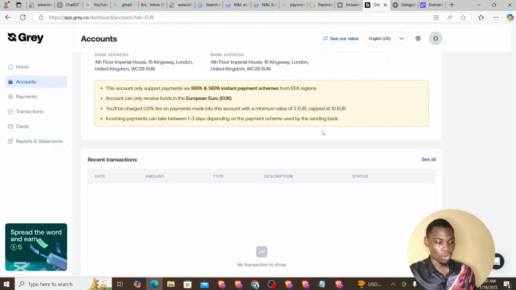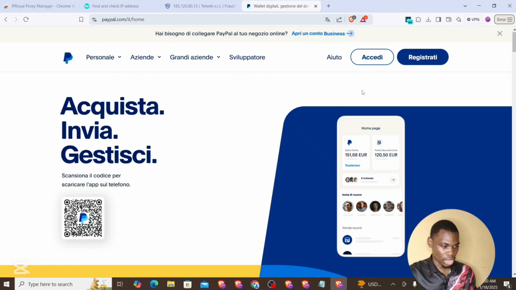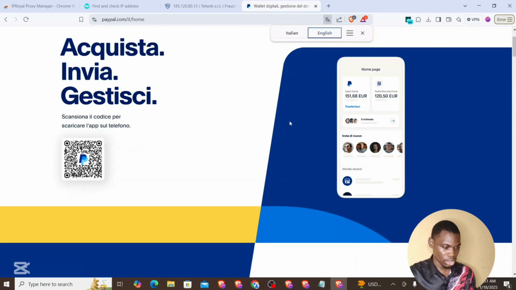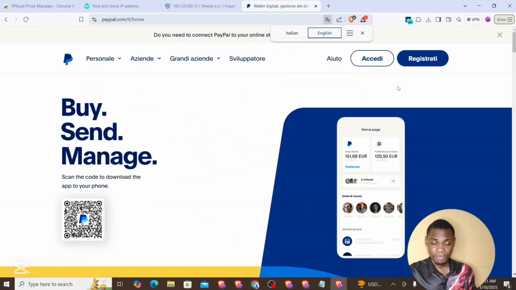Now, going back to our Paypal account, it's loaded already, so I have to translate this to English, so that we can see the language of the accounts we are creating and read properly, so that we can know what is next to do. So now the first thing I'm going to do is, because I want to register, I'll click on... I don't know why it's not translating. So yes, you have to translate by all means.